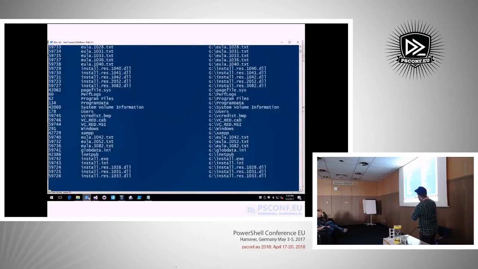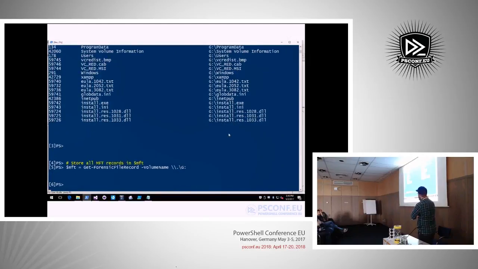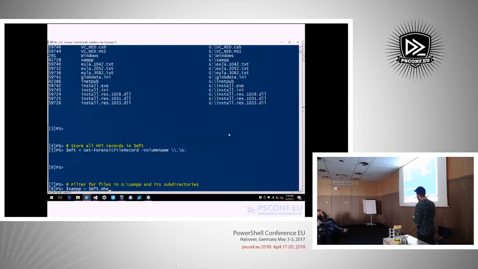First thing we're going to do is look at the directory listing. If you notice, it was Get-ForensicChildItem, so now I'm parsing the actual master file table to check things out. This is a web server case, so XAMPP is the directory that we might be interested in. Somebody intruded into a web server, I forgot to mention that. And so now we're parsing the master file table on volume G.